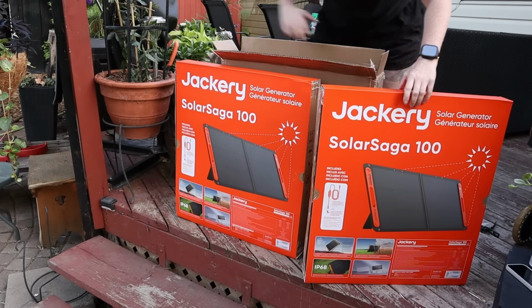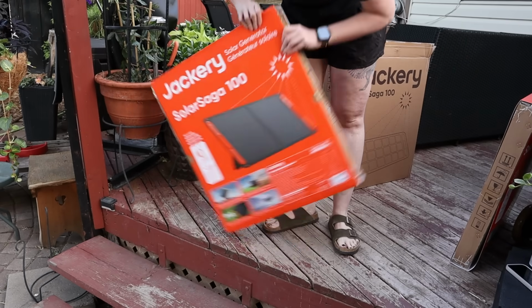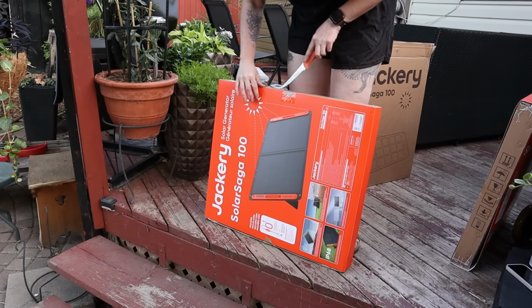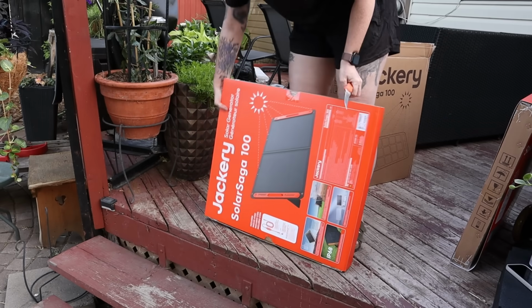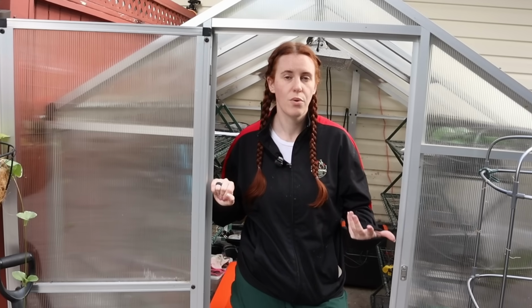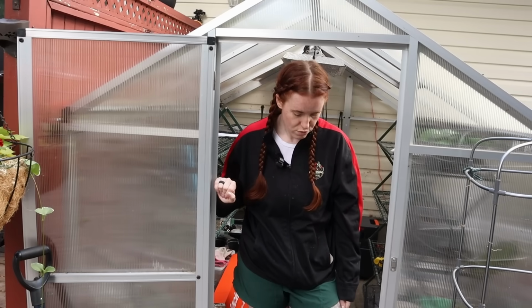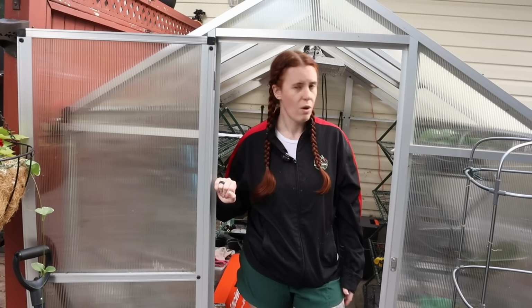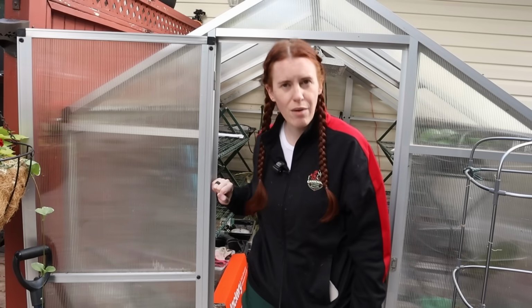You guys know I run grow lights in my greenhouse because I don't have a lot of sun in my backyard. Obviously, there's a deck here. There's a house behind me. That's the reason for the grow lights. And I also am going to need to run those fans because if this super El Nino that supposedly is going to come that has not yet shown up, if it shows up, I'm going to need to run some fans to keep things cold. So that's going to be the reasoning behind why I'm going to run off grid because I don't have that much money to spend on power every month.